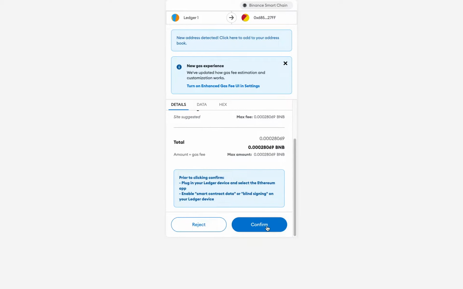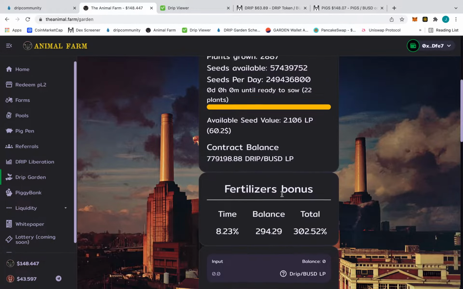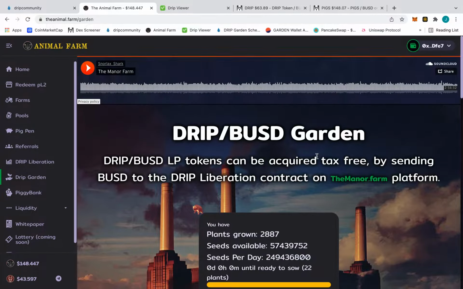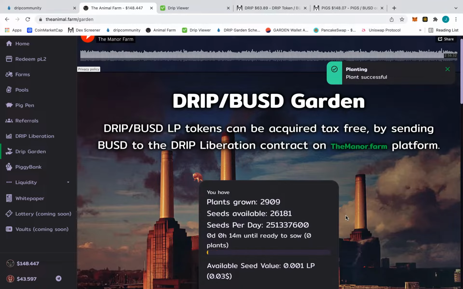Go to my MetaMask, confirm, and then it goes to my ledger. And let me approve it on my hardware wallet. Done. And then what you'll end up seeing in the top right hand corner, a successful notification will come up, and then this will change for plus 22. So what is that? 2809. Yep, up 2909. So then that's it. Pretty quick, straightforward.